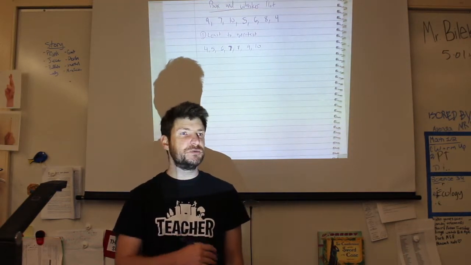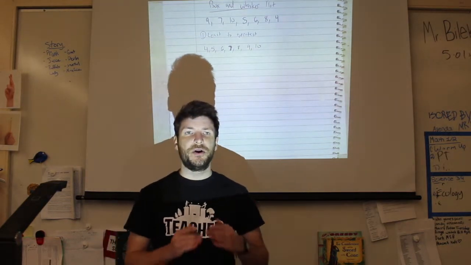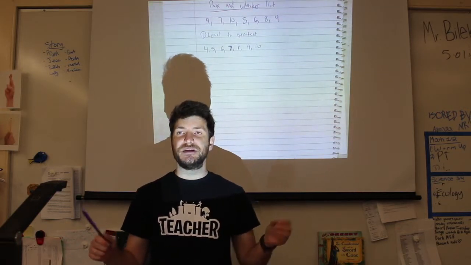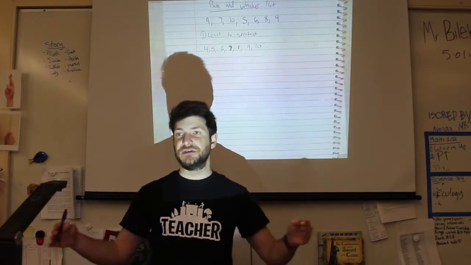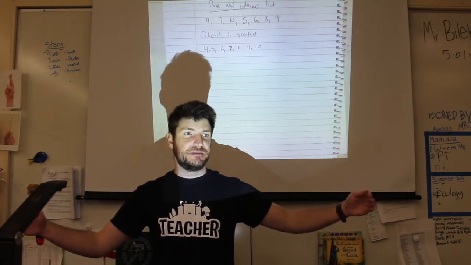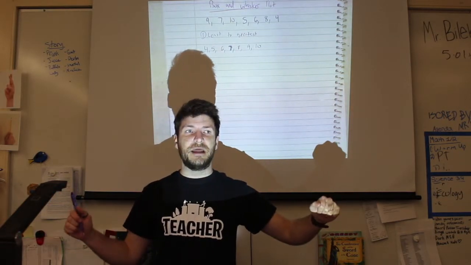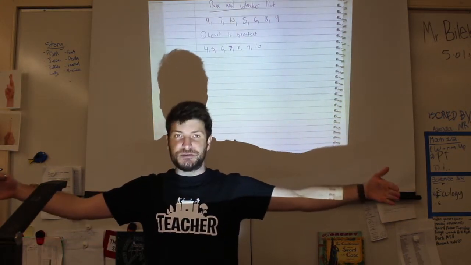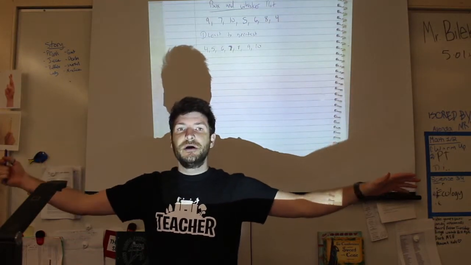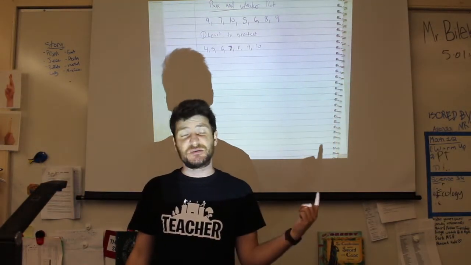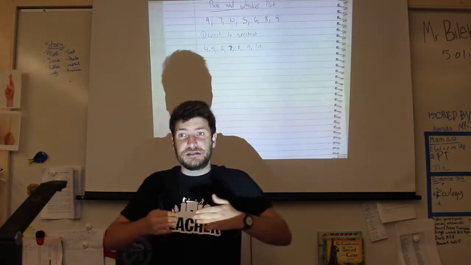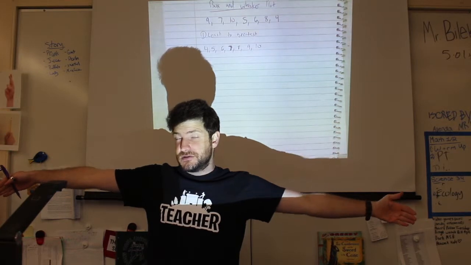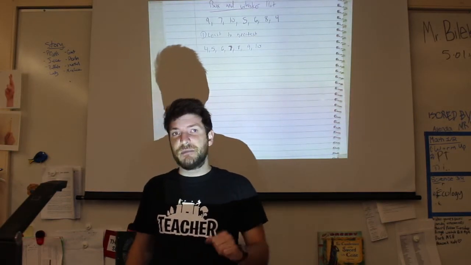Now, a box and whisker plot is presented on a number line. When you draw your number line, just as we talked about, your number line needs to encompass not only the numbers in your data set, but go a little bit past each one. So I'm going to draw a number line right now that fully encompasses my data set, and it also goes past. Now, if your data set goes from 1 to 100, perhaps counting by ones is not the best use of your time. That would be quite a long number line. So figure out what works best for you. In this case, counting by 1 works.